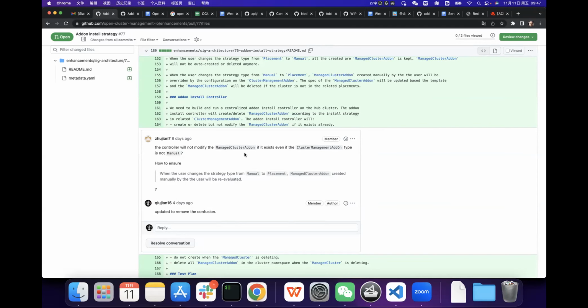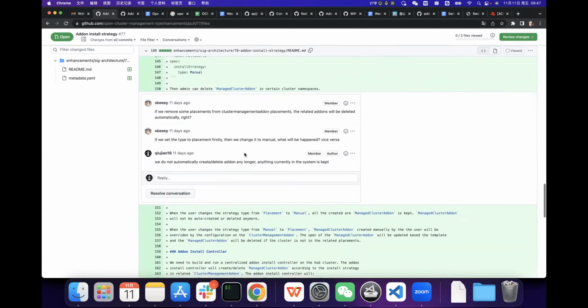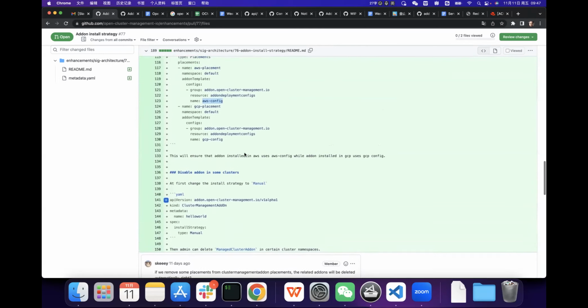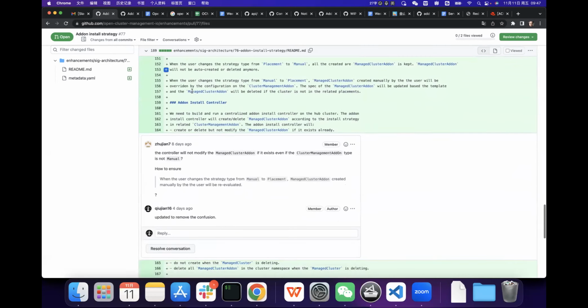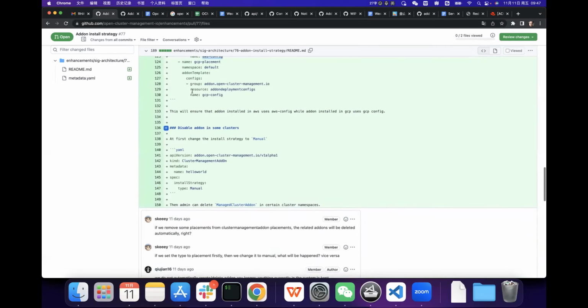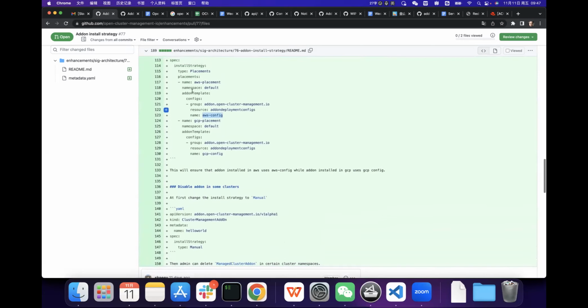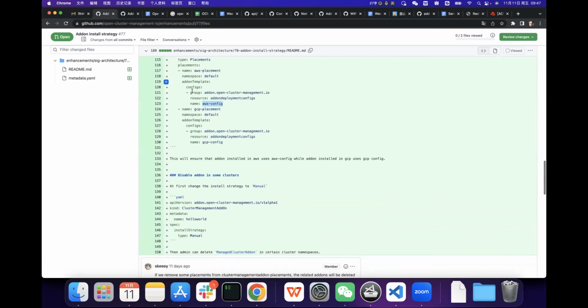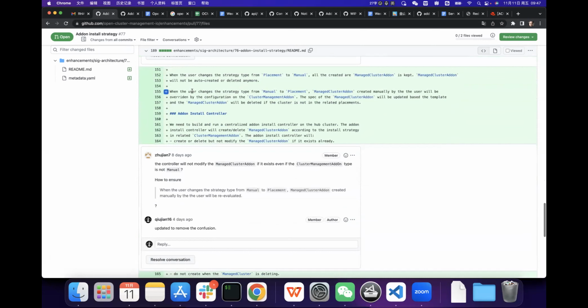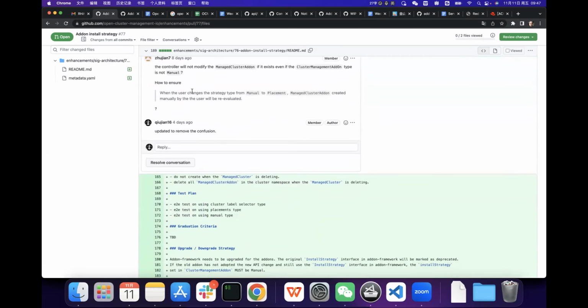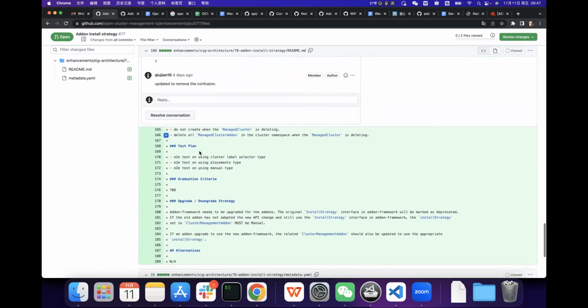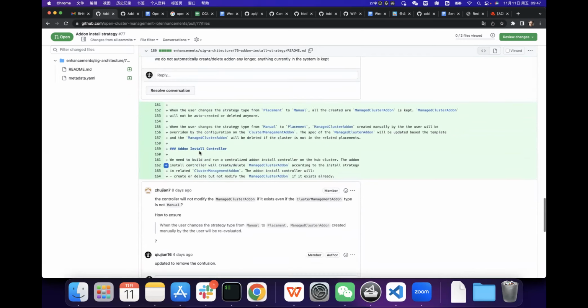It still can be used if the user doesn't set it, so if the install strategy is not set on the cluster management add-on. But if this field is set, it's better to disable that interface in the add-on framework. So the centralized add-on manager will take over the installation. So yeah, I think that's all.